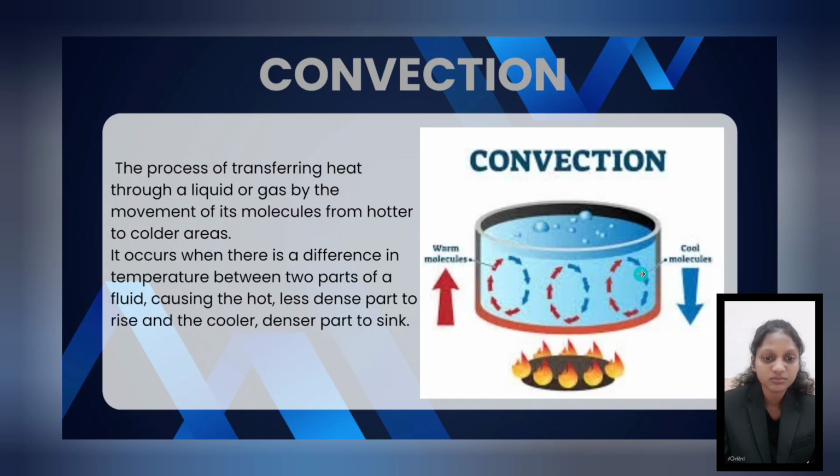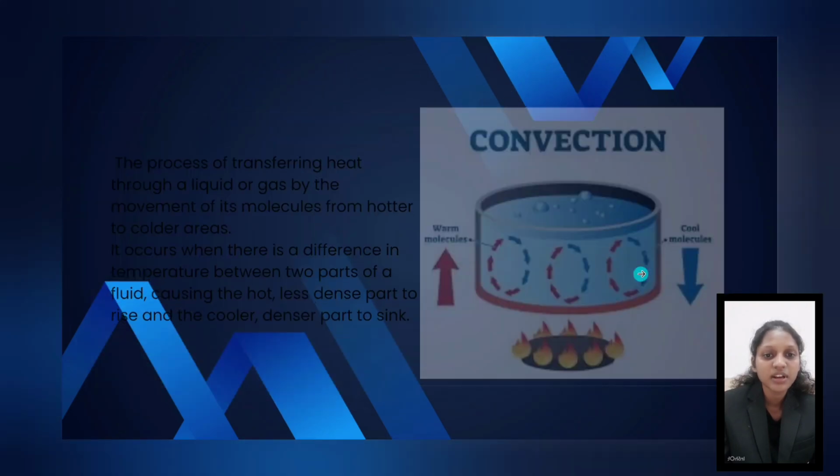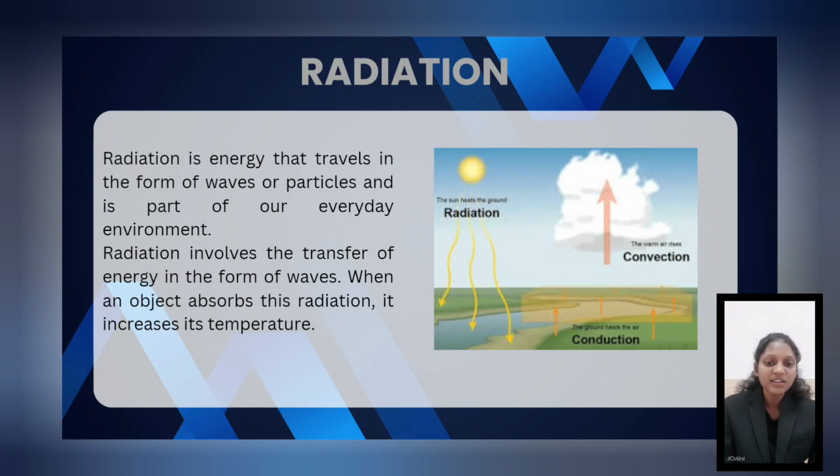Now we are going to see about radiation. What is radiation? Radiation is heat transfer that doesn't need anything to travel through. It means heat transfer through empty space. It moves as waves, like light, from one place to another place. The sun's heat reaches earth through radiation even though space is a vacuum. We can feel radiation heat from the sun or a campfire. It travels through the air and heats whatever absorbs it.